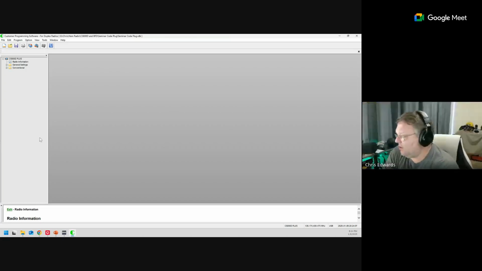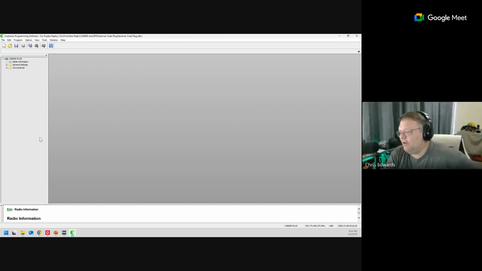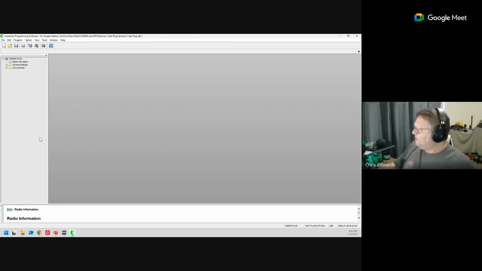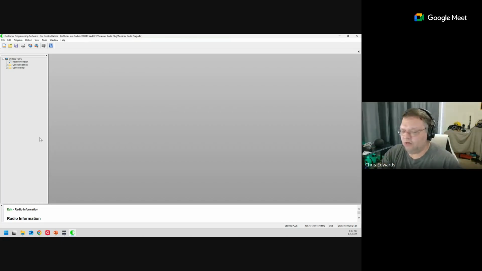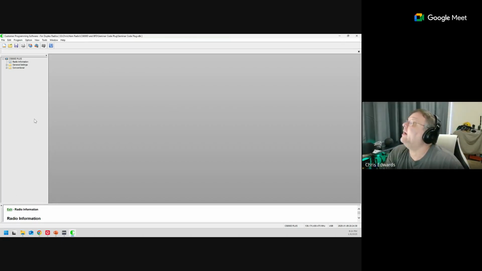If you leave your programming cable plugged into the computer after you do that, and the radio resets, it's not going to announce the voice channels for some reason, because the programming cable is still plugged in, using the radio COM port to the computer. I thought it wasn't working for the longest time. Then one time I unplugged my cable, and then it started working. I figured out that was what it was, the programming cable.